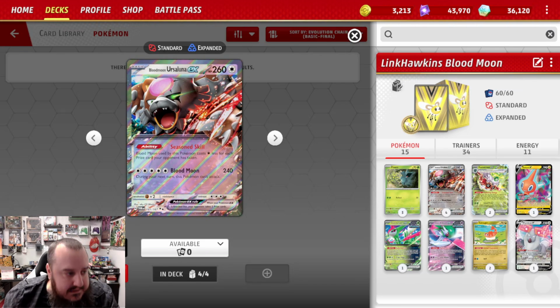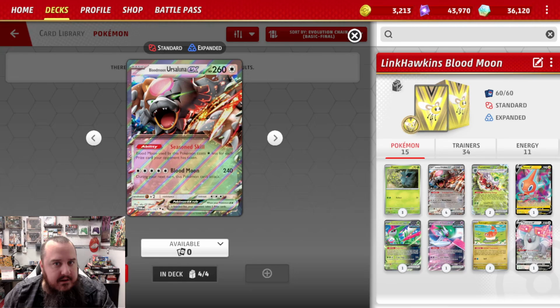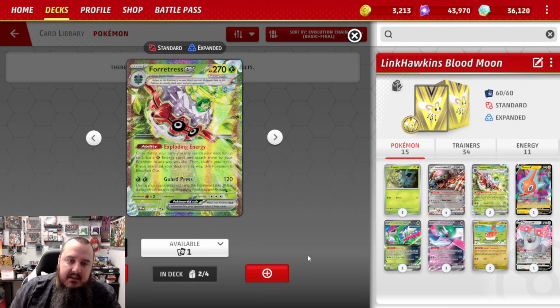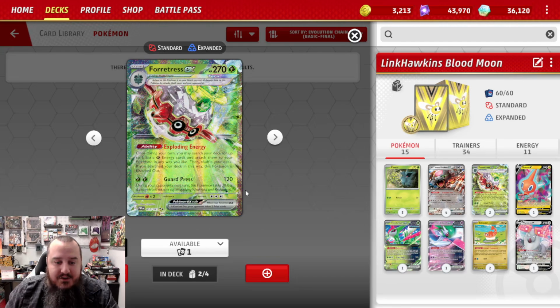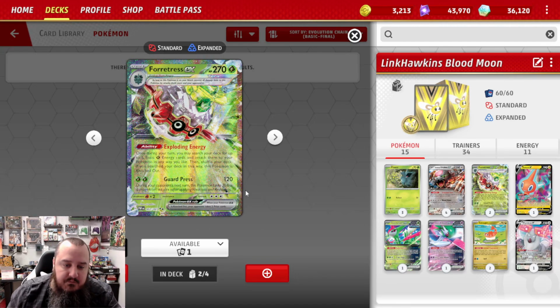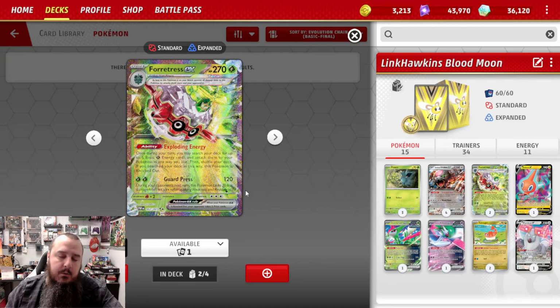But how do we play with such a card? Especially as a 4-of. This would be like a 1-of in most decks, right? Well, that's where the Forretress EX comes in. Forretress EX with the ability Exploding Energy. Once during your turn, you may search your deck for up to 5 basic grass energy cards and attach them to your Pokemon any way you like. Then shuffle your deck. If you search your deck in this way, this Pokemon is KO'd. So you do give your opponent 2 prizes, but you get to get 5 energy out as quickly as possible.